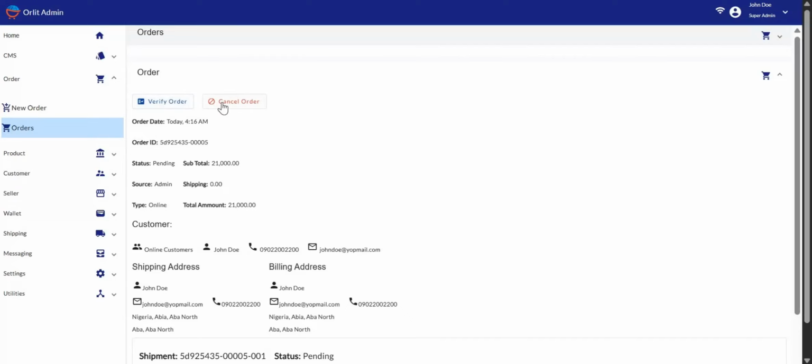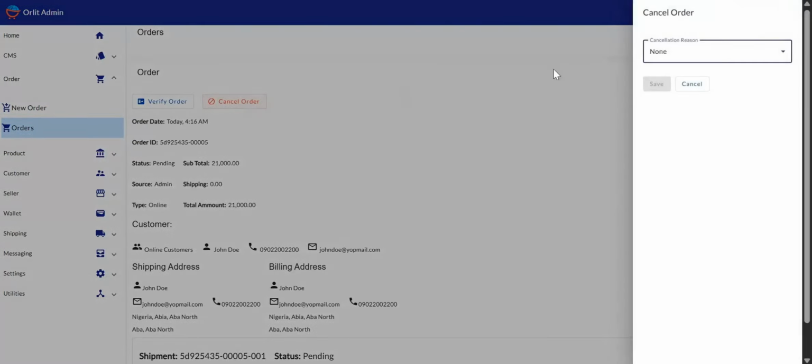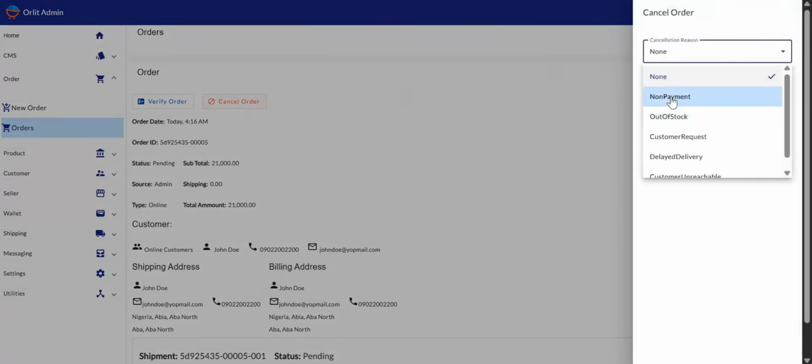Now to cancel this order, you can cancel an order due to so many reasons. Then click here, you have the reason, maybe the customer did not pay, the product is out of stock, or after you've confirmed from your customer you see that the customer is not ready to commit to the order.